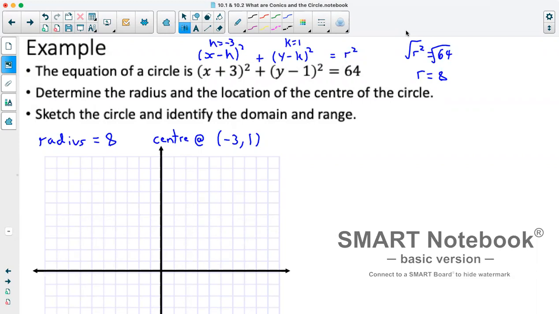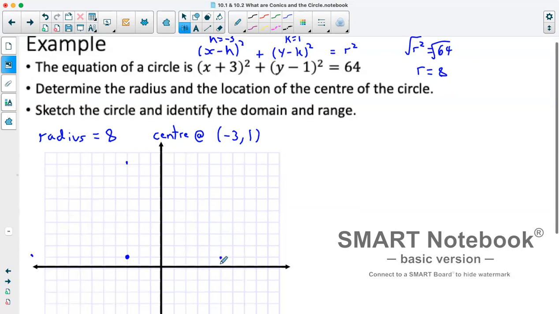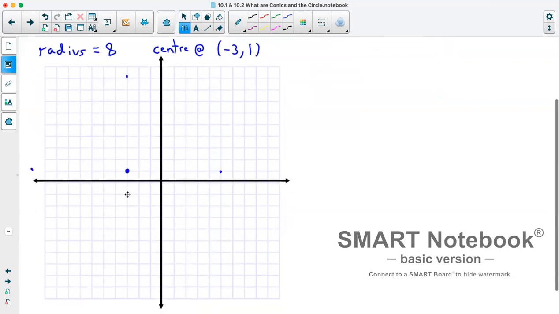We will now sketch a circle out. So we have a center at negative 3 comma 1. So at negative 3 positive 1. Then we have a radius of 8. I realize I just put this in the wrong spot. So negative 3 positive 1 would be here. Radius of 8. So that means we're going to be 8 units above this, 8 units to left, 8 units to right, and 8 units below. So essentially our graph should look something like this.